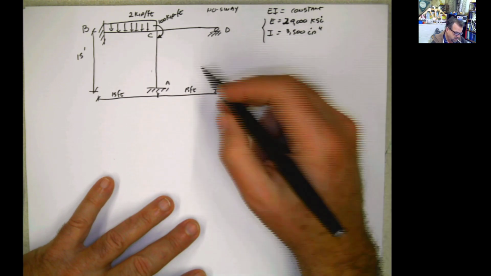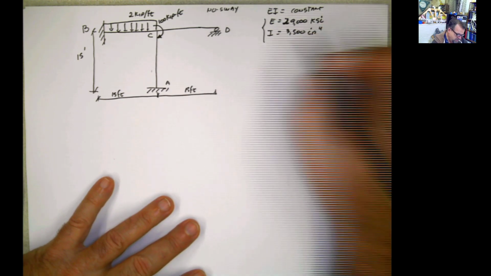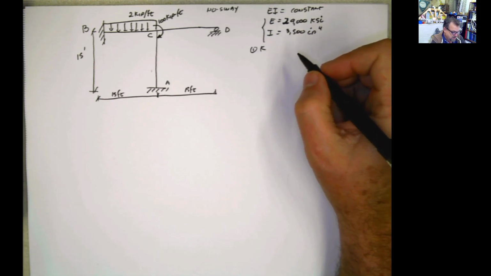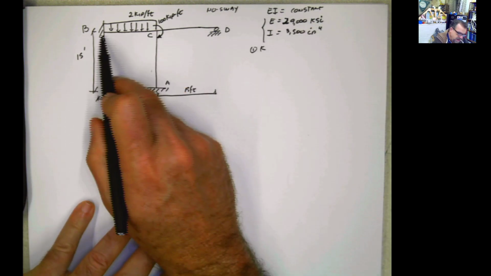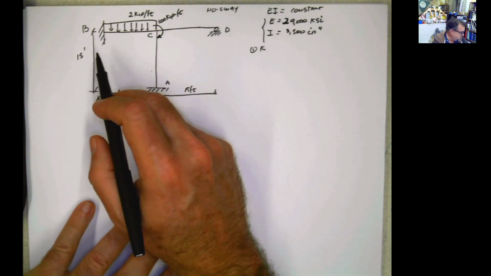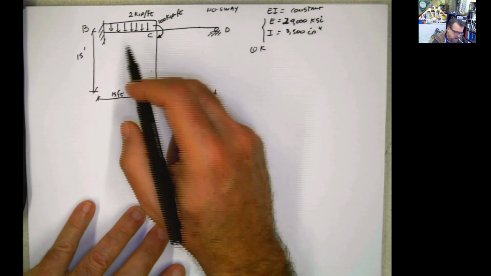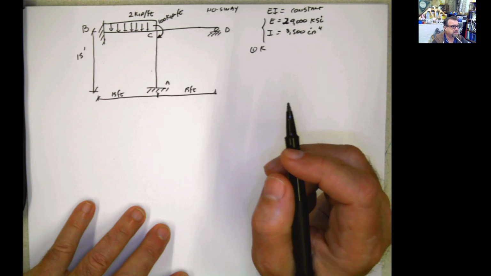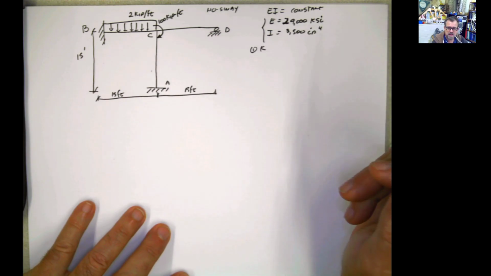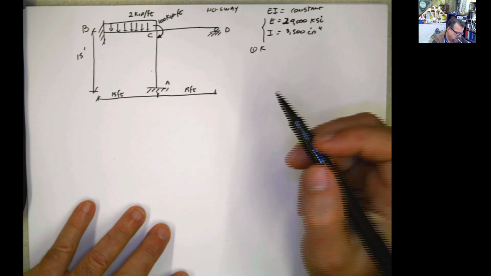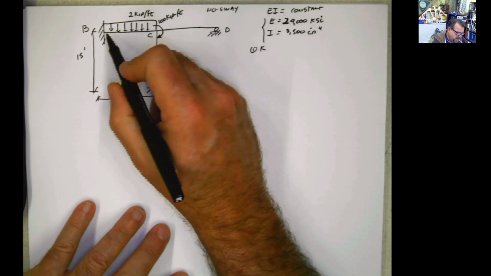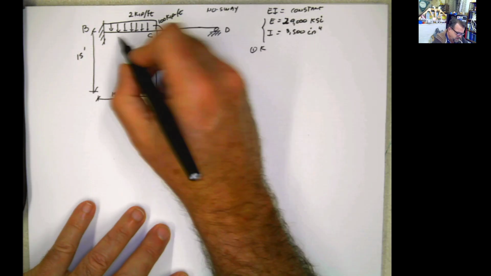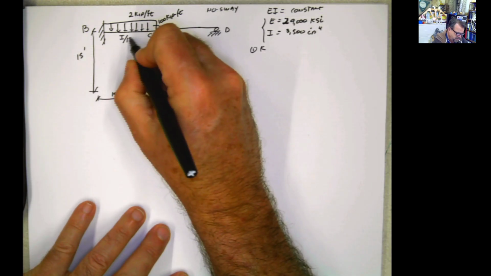Now, if you use the moment distribution, as I explained before, the first step is determining K, the bending stiffness of the members. What is the K when the far end is fixed? I have that handout somewhere, and you should also have it in the video called conventions and assumptions for this method. When the far end is fixed, the K for the member is I divided by L. L is 15, so this K is going to be I over 15.